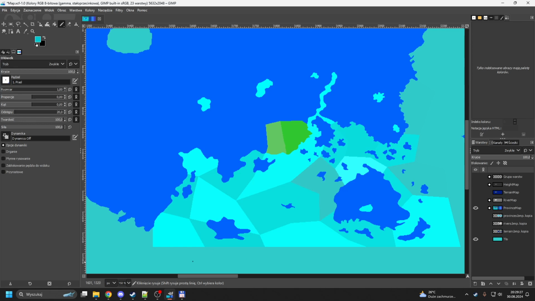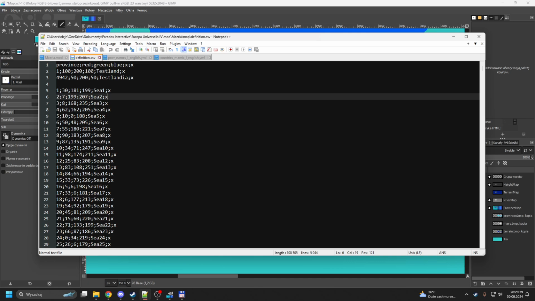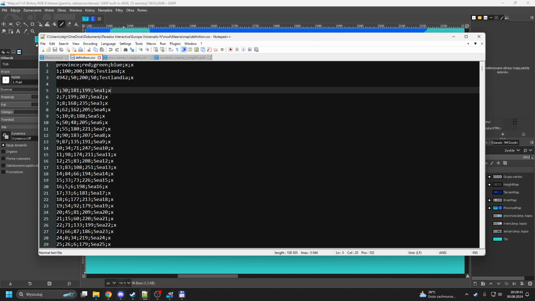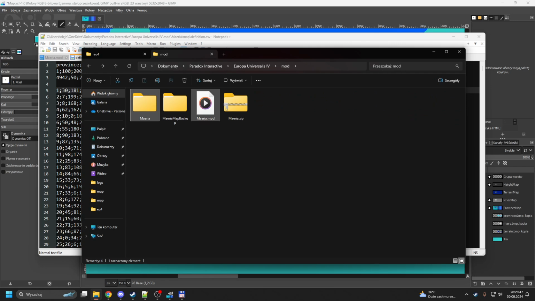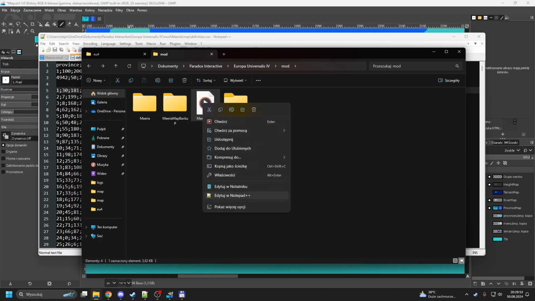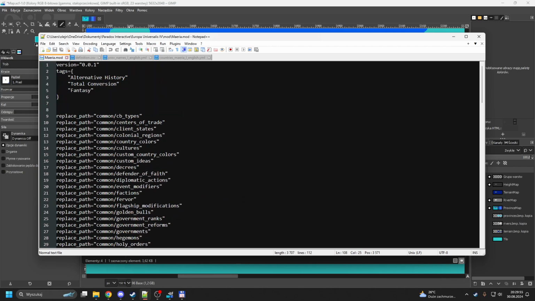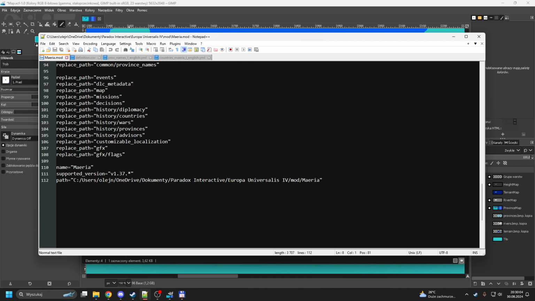But if you would like to work on it, let's say it works for you and you need to make more, well, there is a file here. It's definition. If you go to map in your mod, because one thing, when you're making a mod, you need to make a file.mod that has specific things inside. Don't look at this replace path where I'm just making some things, but yeah, it needs a version tag. Tag can be anything. Don't care, and it needs name, supported version, and path.